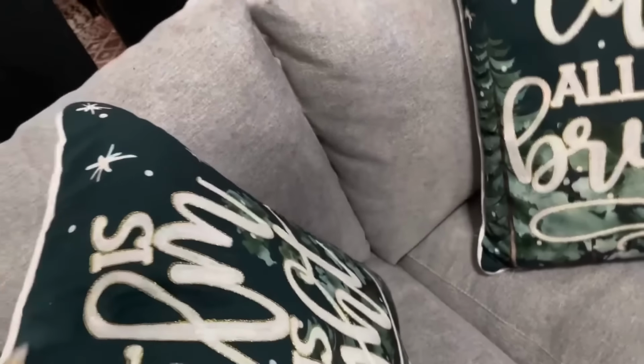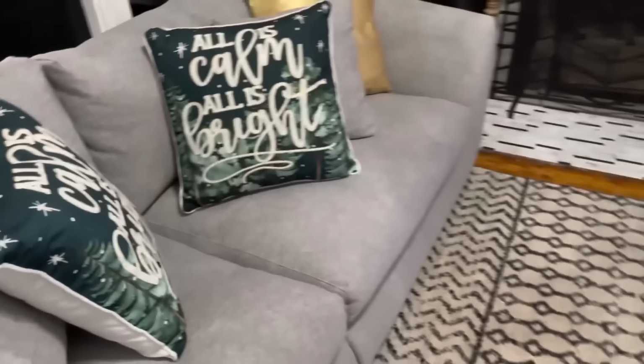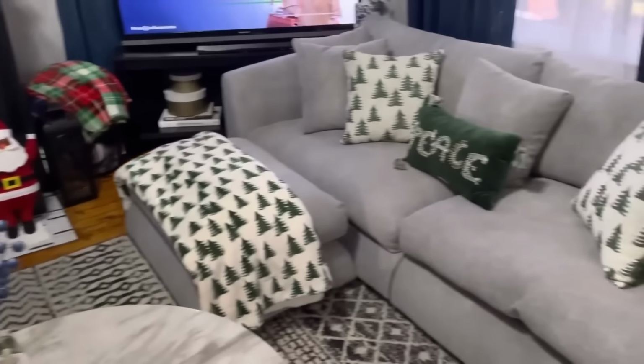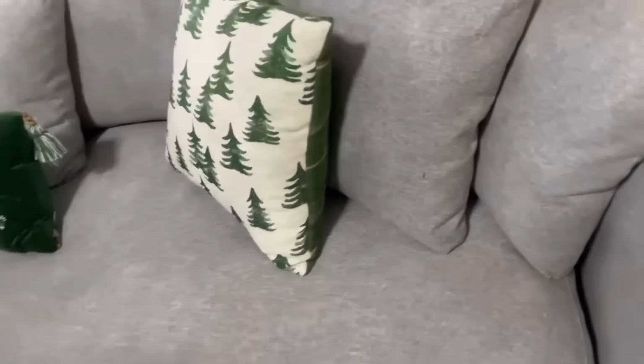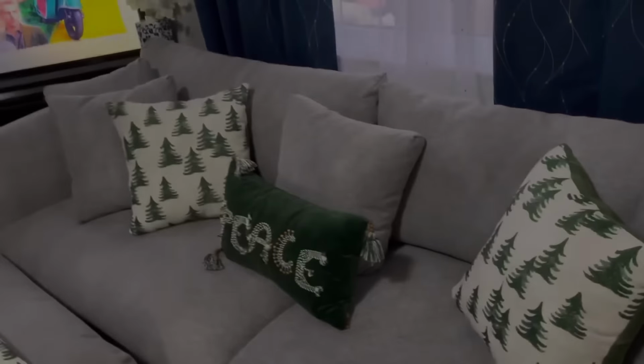And I have not had a sofa and love seat in a while. I've had the sectional, so it's nice to be able to have the space really open and airy and everybody nice and comfortable. We can sit around and talk. And again, when you have kids and pets and just a large family, it's nice to be able to remove the cushions, clean them really quickly, put them back on, and still have that good quality furniture set.